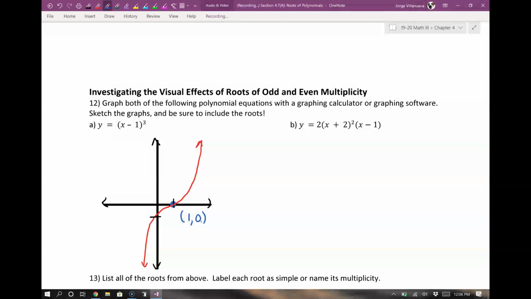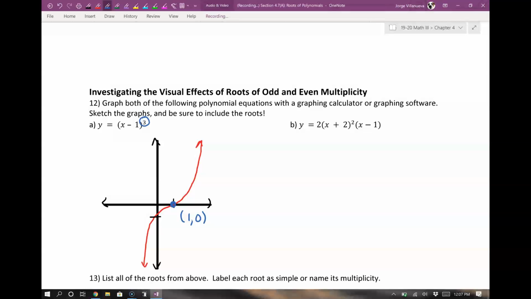Possibly, right? How many? What would the multiplicity be? If I only found one root, but my degree for this function is a 3, then what might be the multiplicity on that root? 3, because it has to add up. If there's only one answer, then it must add up to 3. The number of times it repeats must be 3, right? We don't know for sure, but that's a good idea to think of it that way.